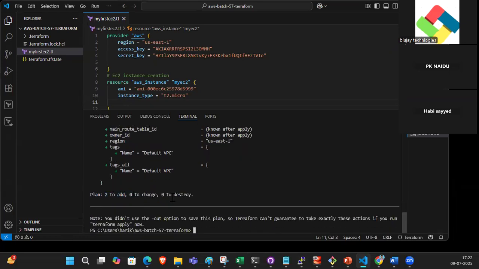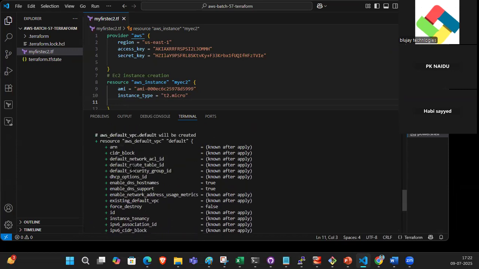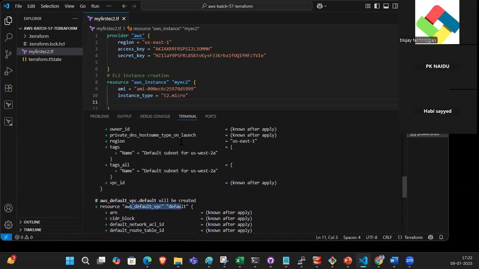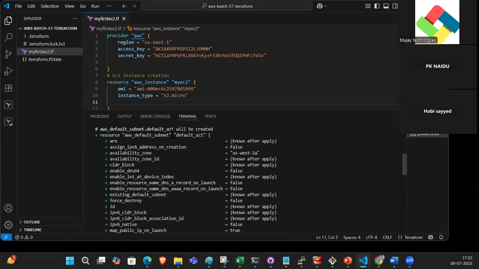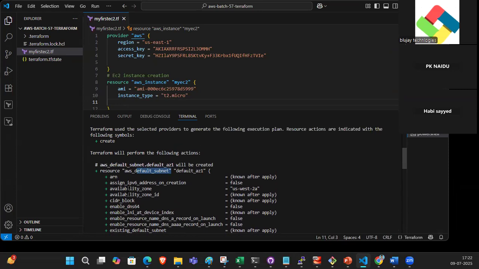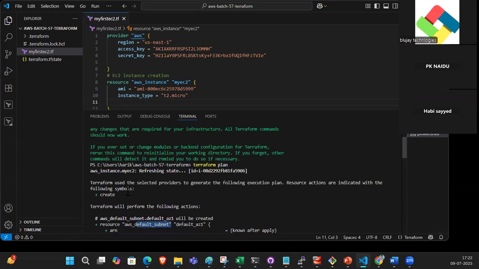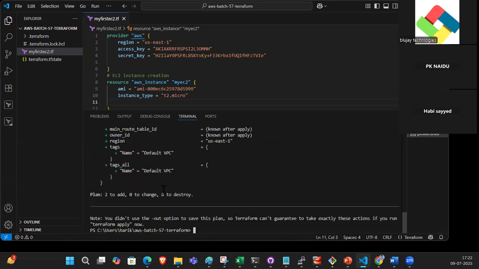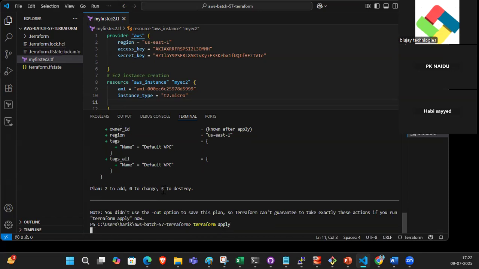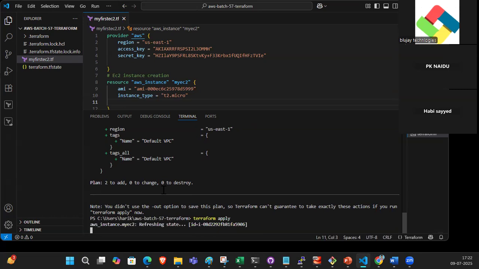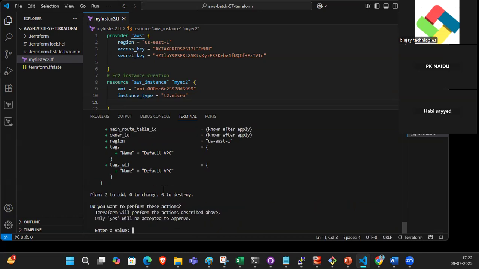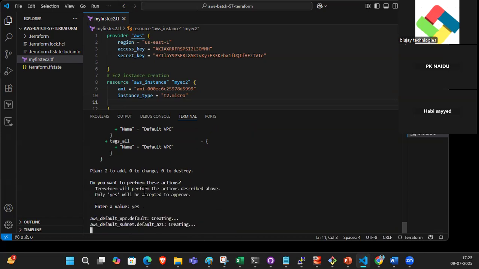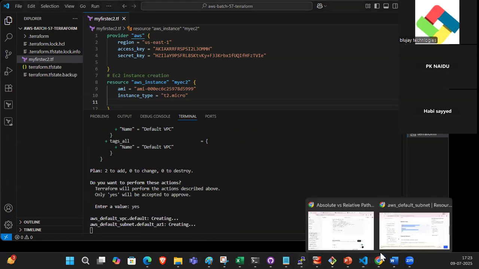Plan: to add, zero to change, zero to destroy. Default VPC will be added and default subnet will be added. Terraform will apply the changes, right? If you want to apply, you can press yes.